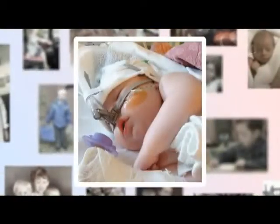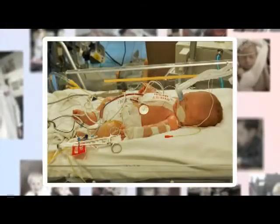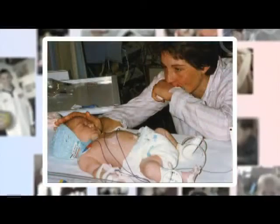The risks vary from one type of single ventricle to another, but in general it's around about 20% for that first procedure when the patients are born — for the more complex conditions — and much lower, probably around about 10% for the more straightforward conditions. If you look at a group of patients like hypoplastic left heart syndrome, probably about 55 or 60% will be alive at about three to four years of age.